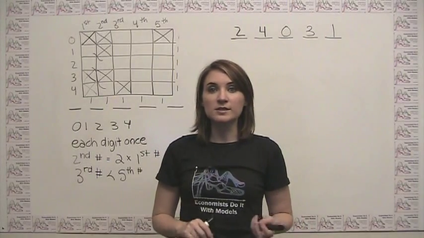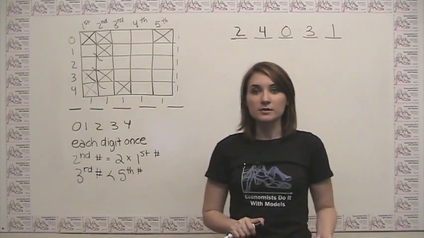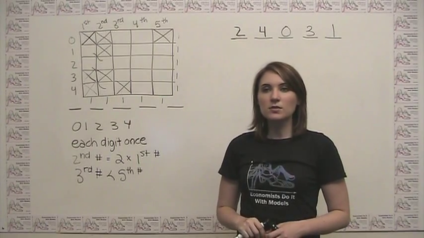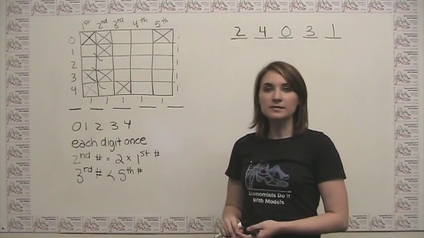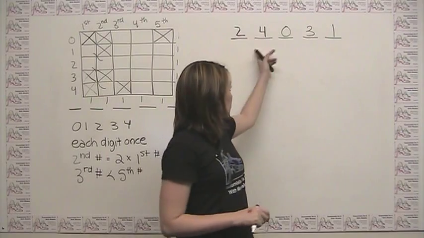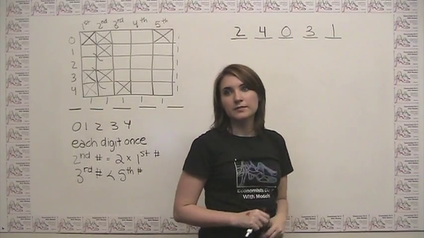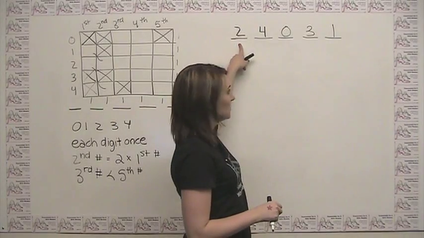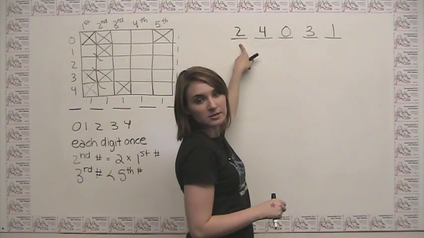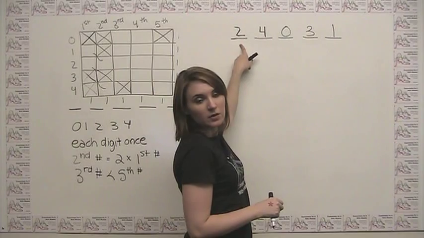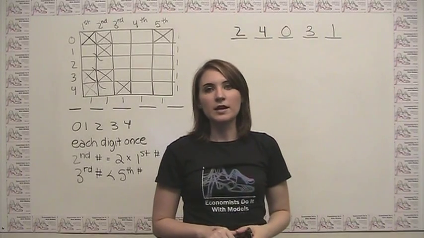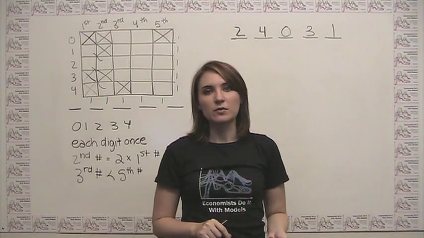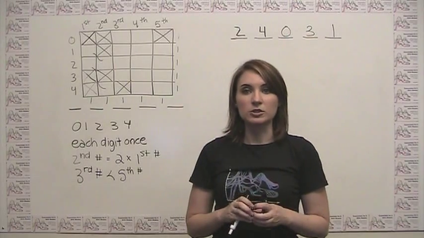So now we've done as much as we can up front with the question, and we want to think back as to what the question is asking, and then look at the answer choices. So the question says, it must be true that. Okay, well, we should be able to figure that out because we know what this looks like. So choice A says the first digit is 2. Oh, well, that's our answer right there. We're done. We can just quickly skim the other answers to make sure that we haven't messed up somewhere, that we only get one thing that must be true.